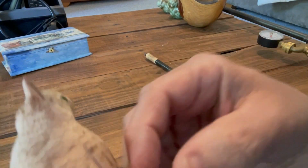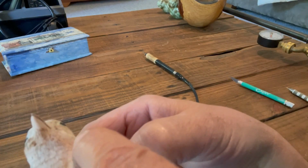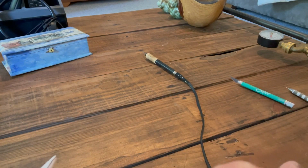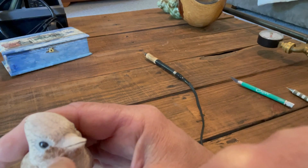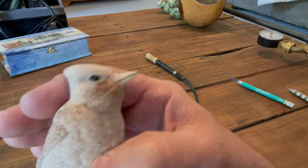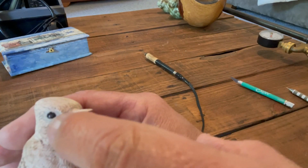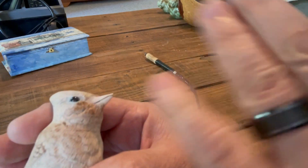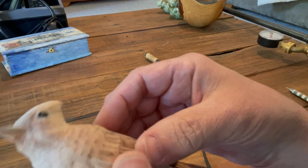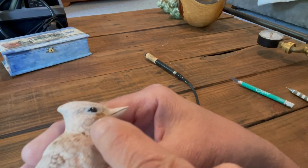Alright, so I've gone ahead and I've burned in the details up along the cape here, along under the chin, even some parts of the cheek. You can see how, if you remember this side, I used the plastic wood. Very light touch with that, and it still burns darker. We're going to put a gesso over top of this and make this bird white before we paint it, so it won't matter.